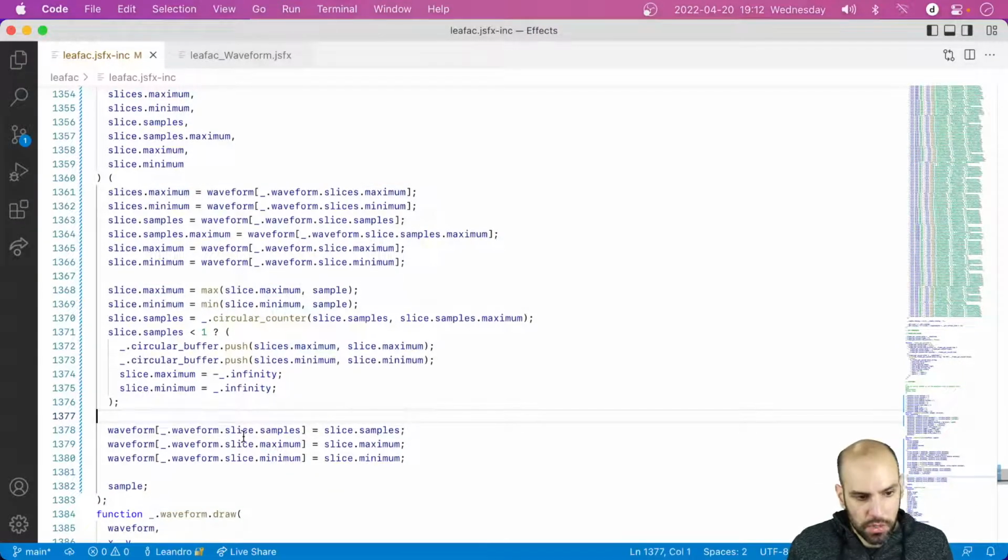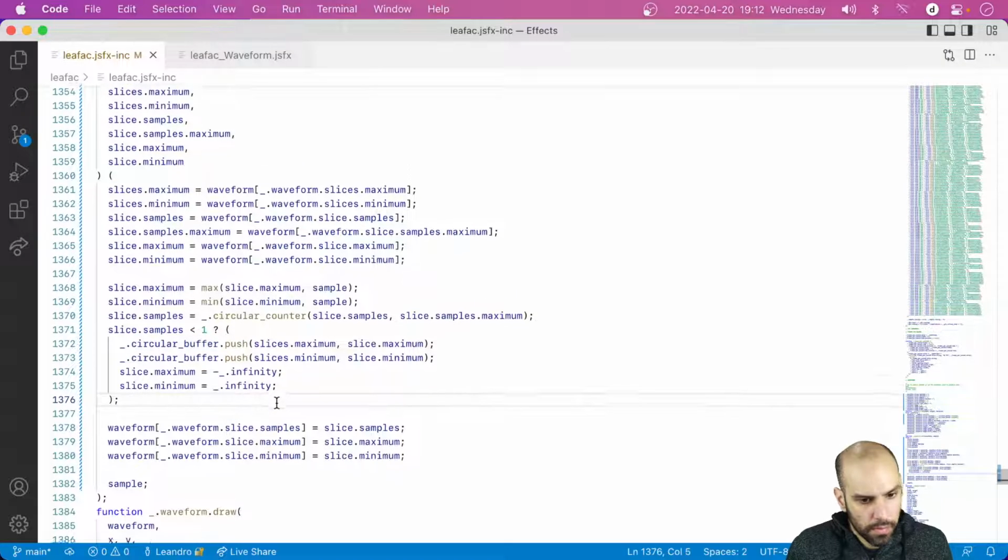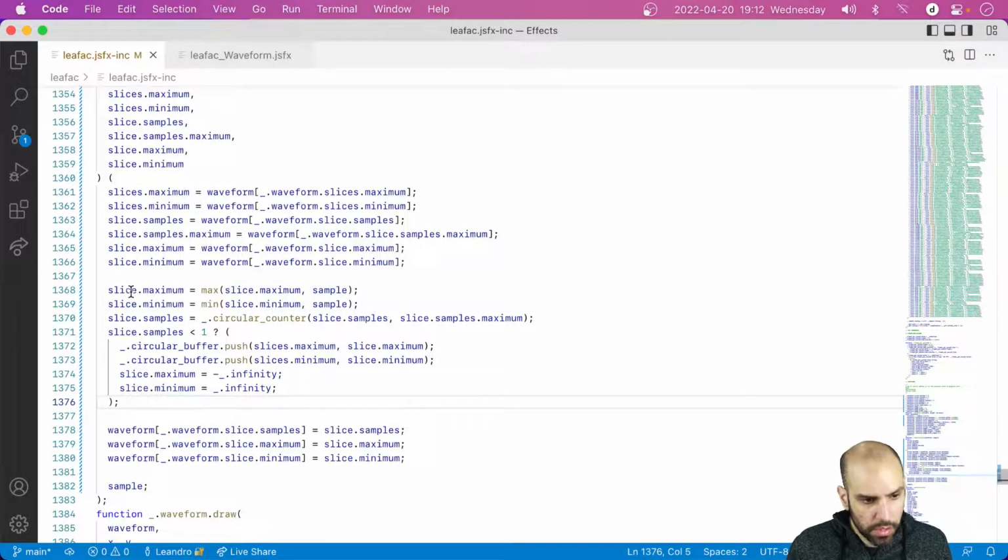They are the addresses of the circular buffers, but we already updated them here. So the only things that we assign to are these three variables. And there they are.